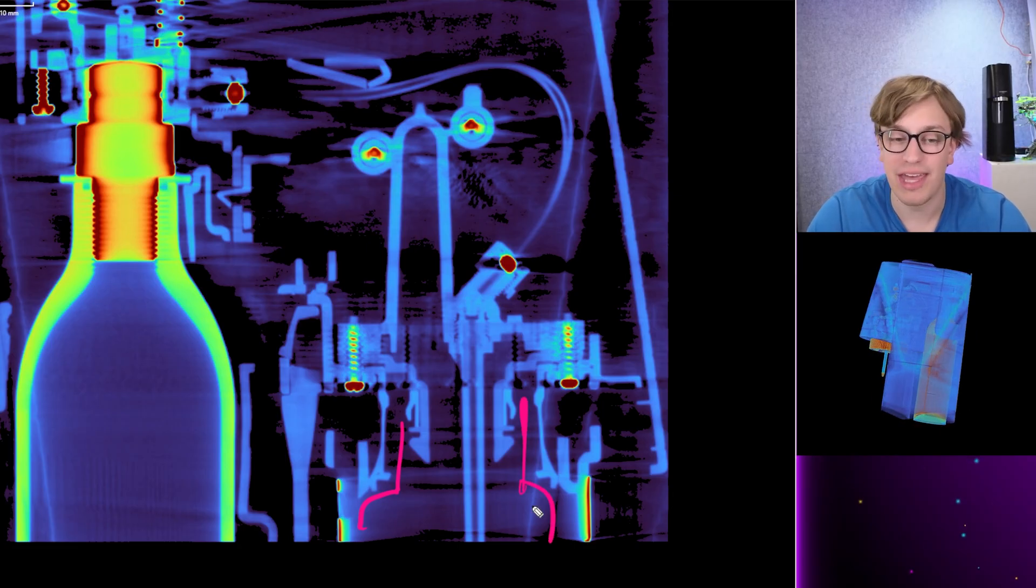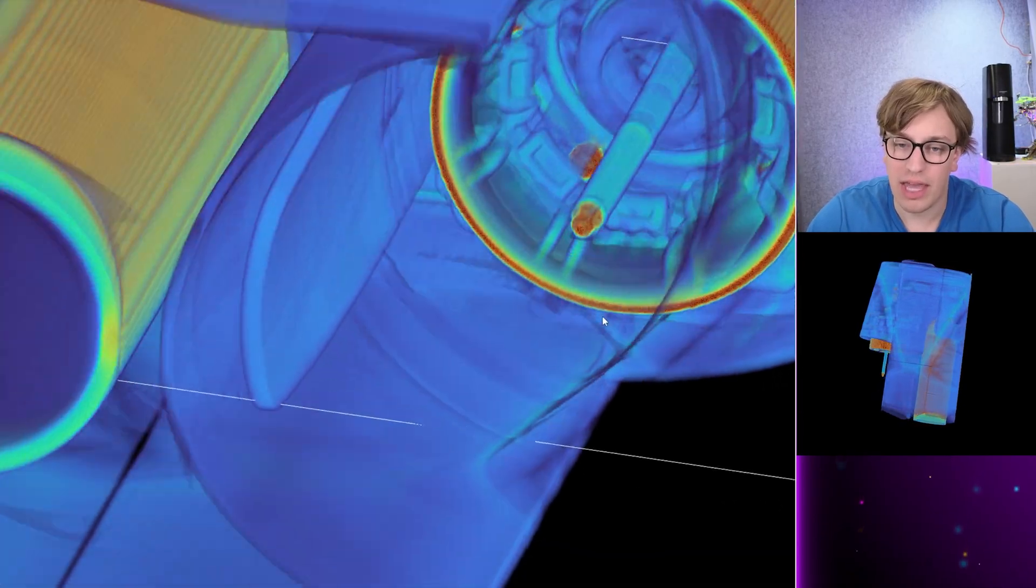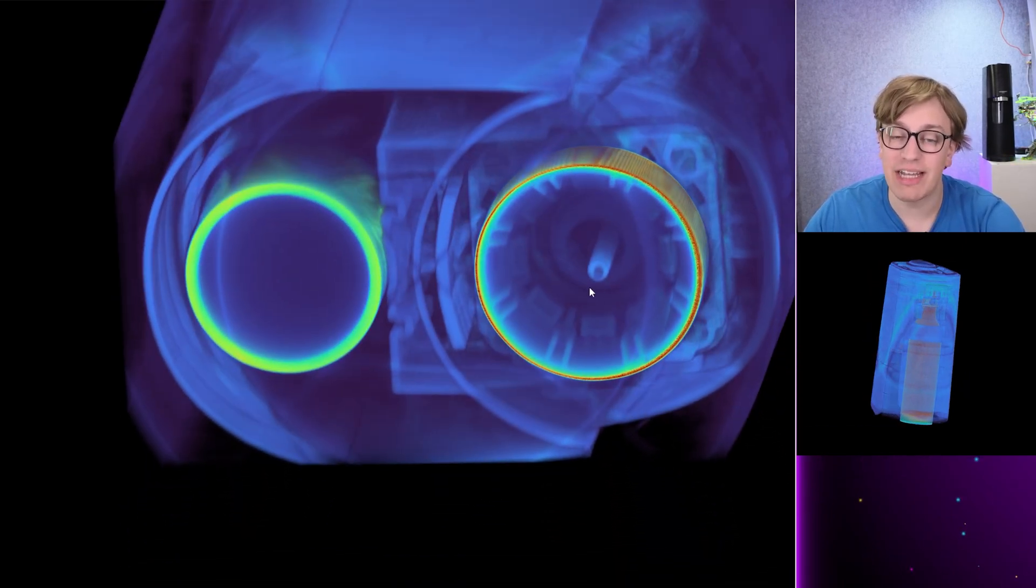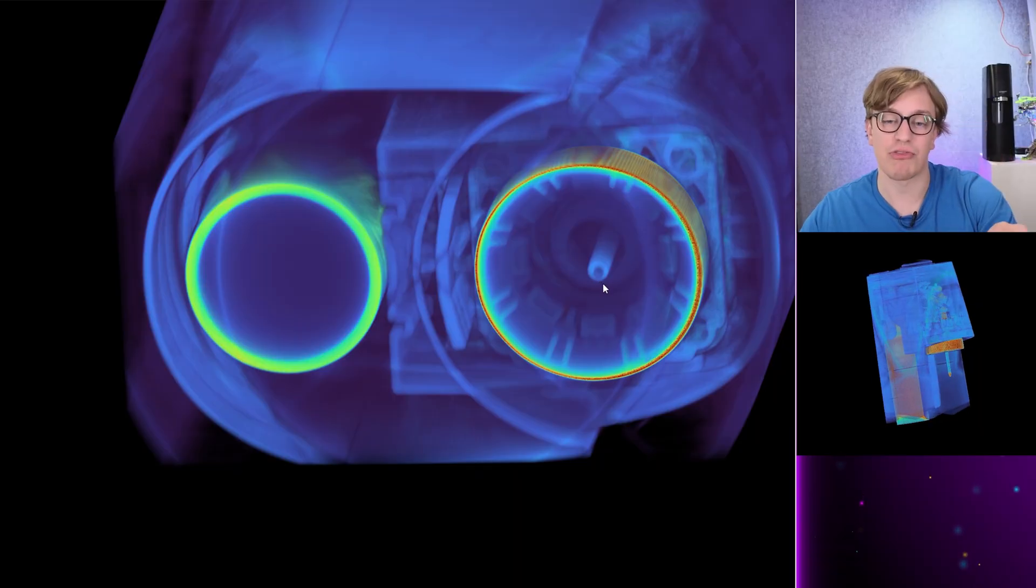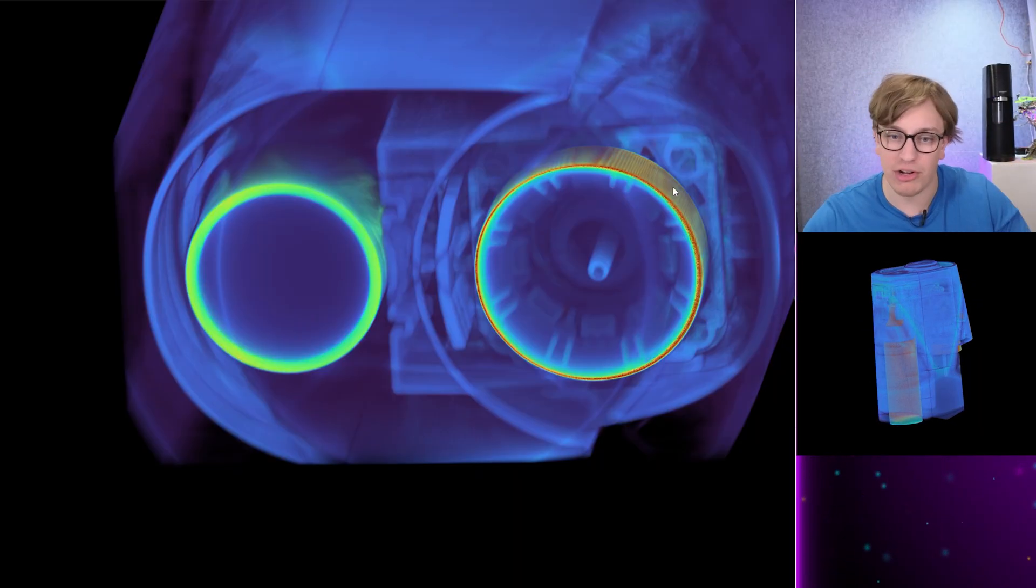Which is pretty good. So now we have a bottle sealed onto here. And I probably should have loaded the bottle in here for the scan, but I forgot to. So now the final step is that air can make it through this spigot, blast out the end of this tube, which has a tiny, tiny little orifice in it. Unfortunately, I cut off this region of interest a little too high. But we have a tiny, tiny orifice, the air gets jetted through that, you get a high velocity jet that pierces into the water and bubbles the whole darn thing.